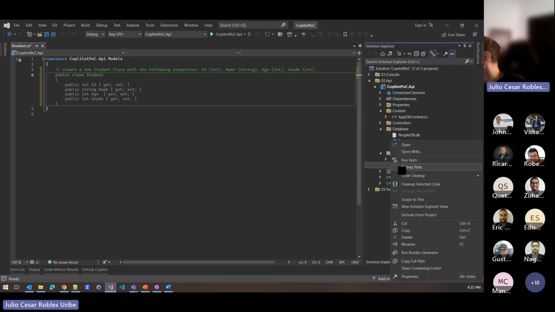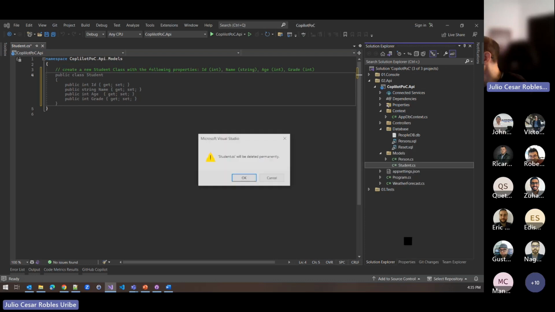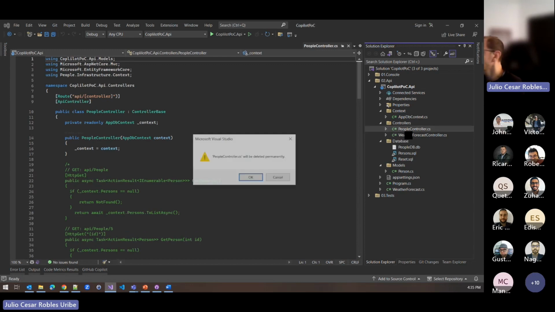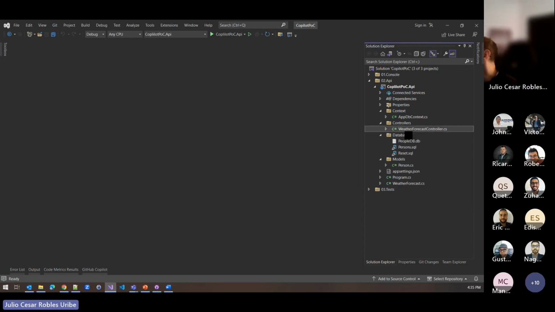Well, in this case, I will delete this so it doesn't inject some error here. I want to show you a couple of things. Let me remove this. In a normal operation, when we create a new controller, we use the wizard for that.